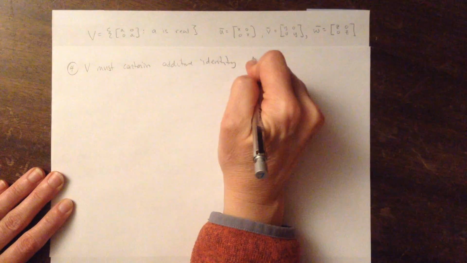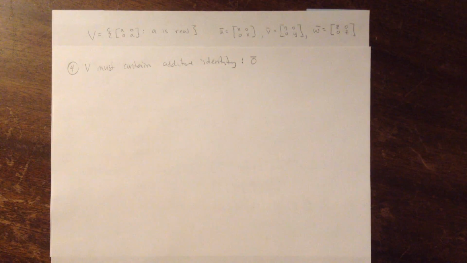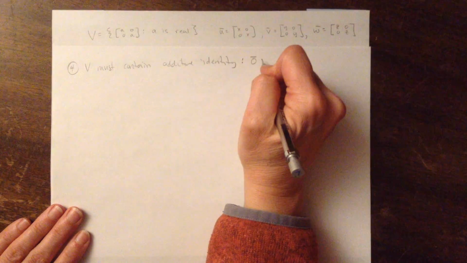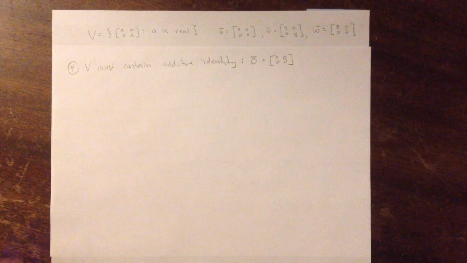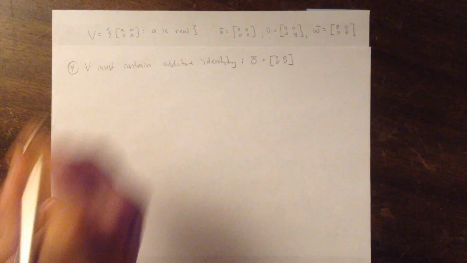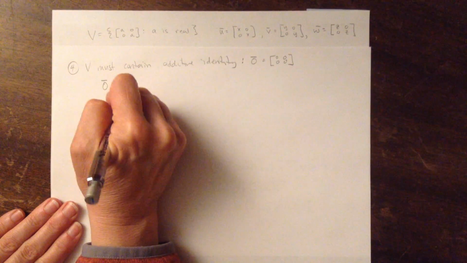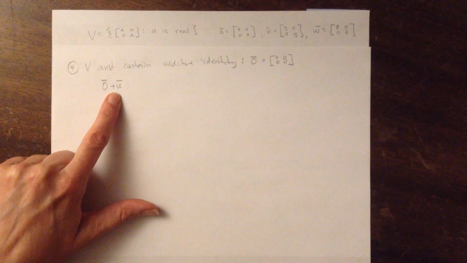Which we're going to call the zero vector, even though depending on how your vector space and its operations are defined, it might not actually be a zero. In this case, it really is a zero vector, or a zero matrix. Because an additive identity just needs to be something that no matter what you add it to in the vector space, you get that thing back again. So we have to have 0 plus u, any general vector in the vector space, give us back this u. So 0 plus u has to be equal to u.